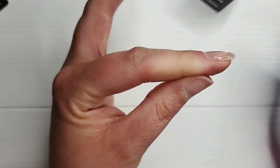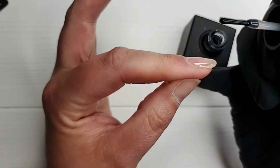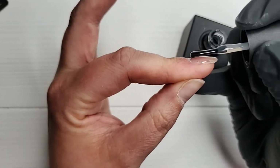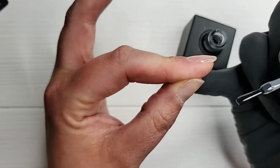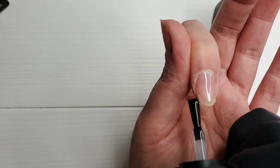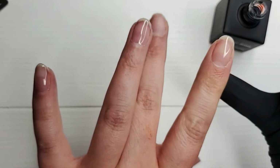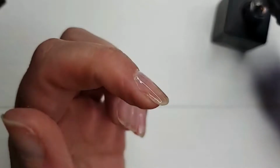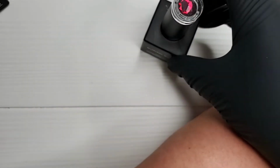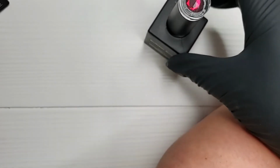If I look from the side, you can see it's a bit uneven. My table's a little bit wobbly, so every time I put pressure on it, it kind of moves. But you can connect your brush and just float it to build that nice apex. Depending on your client's natural nail, you may need to apply 2 coats, maybe 3 if need be. Just take your time to apply it perfectly before you cure, and you will have no filing. I'm happy with that. It looks good. Now I'm going to give that one a cure. That's right, you're not filing this at all.